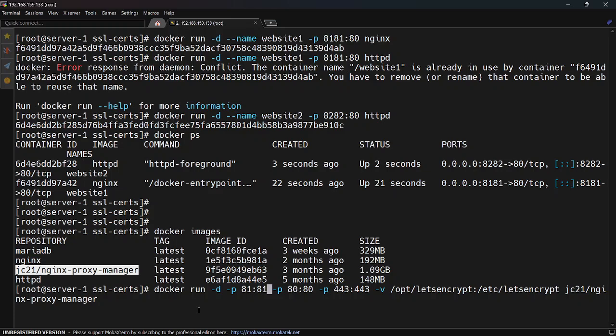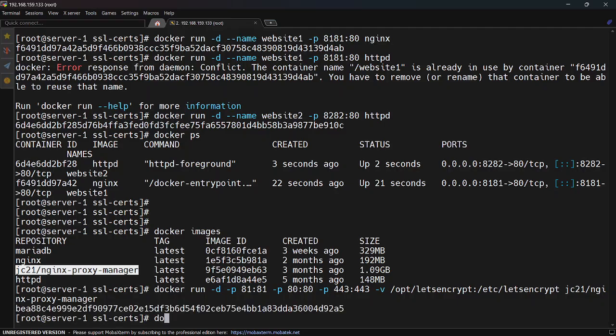Port 8181 is for its administration web interface. Port 80 will accept requests from outside, and port 443 is for the SSL certificate. I'm also creating a volume, which I will mount inside this container, and this is the name of the image.